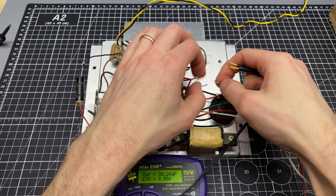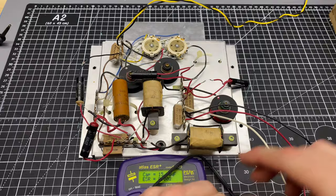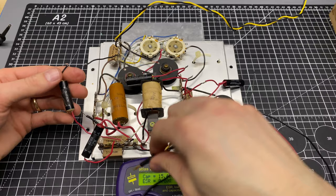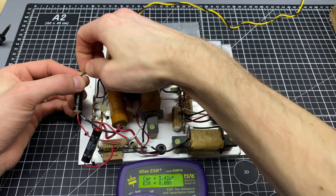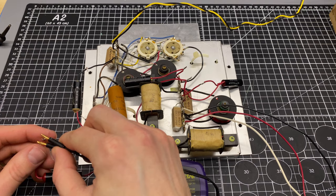So let's do this one. This one's supposed to be 16. Close enough. All right, let's do this one. That was supposed to be 3 microfarads, so that is not causing any issues. Okay, let's go for this one. That's where we can see the meter.